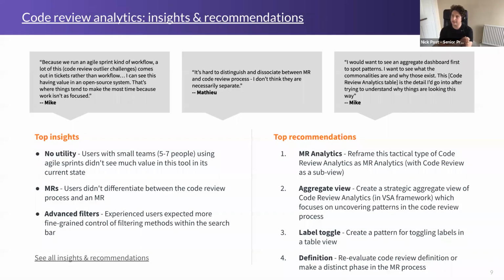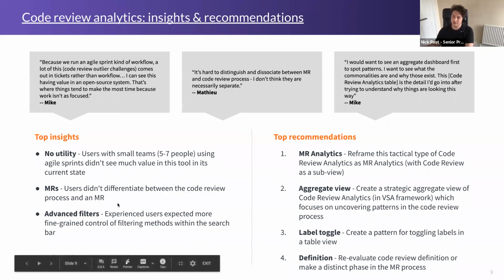So for code review analytics, some of the insights and recommendations that we got: we found that the audience that we tested with, who were predominantly team leads or engineering managers working with small teams of 5 to 7 people in sprints, didn't see much value in the tool in its current state, primarily because they didn't have that many MRs to go through, and it was handled outside of this. So we need to test this with bigger organizations, but with the users that we did test it with, there wasn't too much utility.